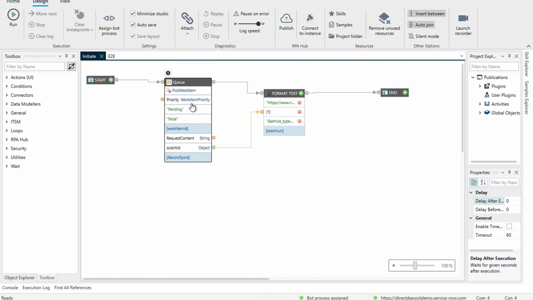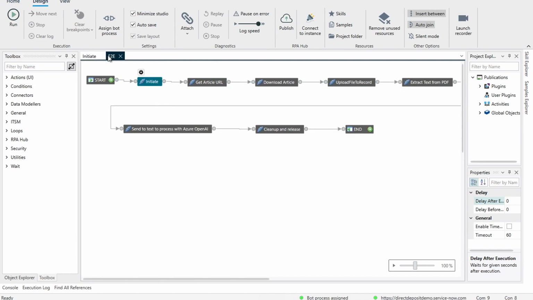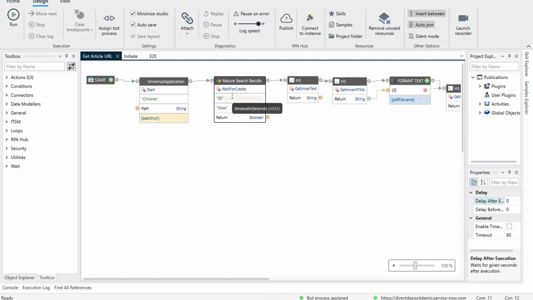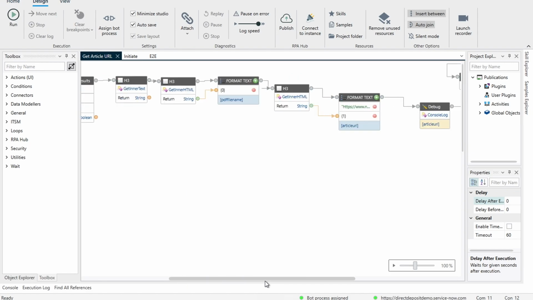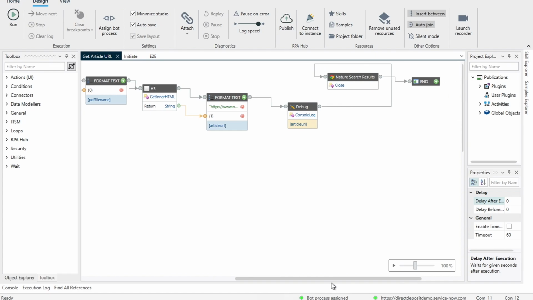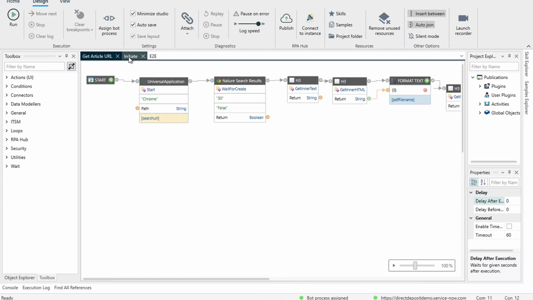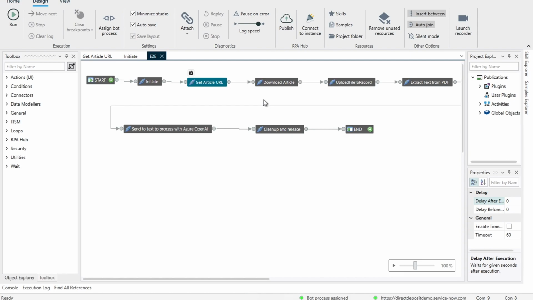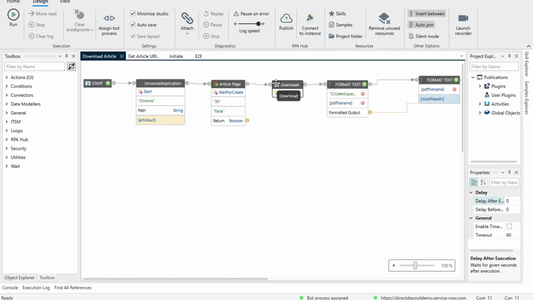There are different steps. It picks a work item in the RPA queue. The work item contains the sysID of the new publication record in my data model and the name of the scientist for whom we need to grab the latest articles or publications. Then I do some data transformation to grab the right URL from the HTML page for those articles, grabbing those hyperlinks so I can go to the next step and download the file.